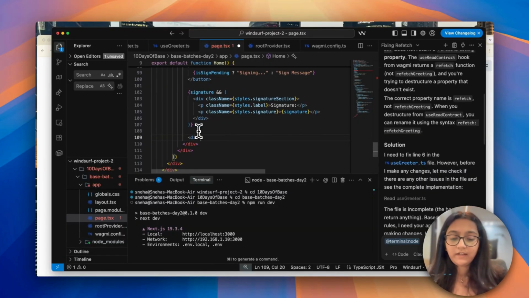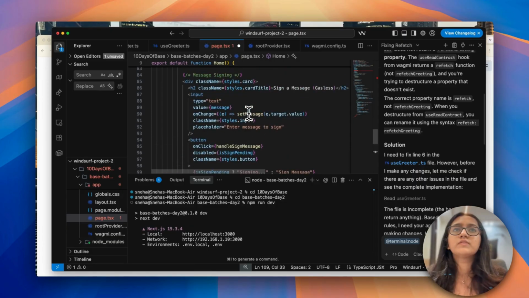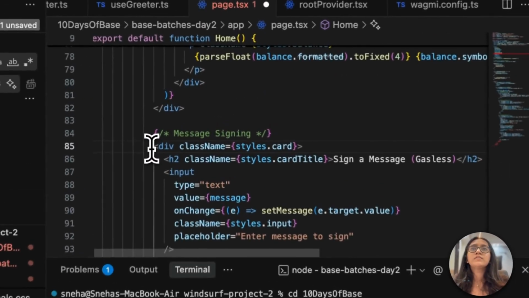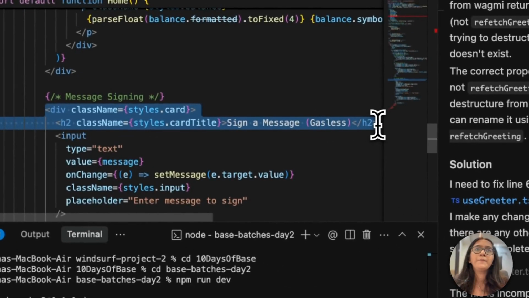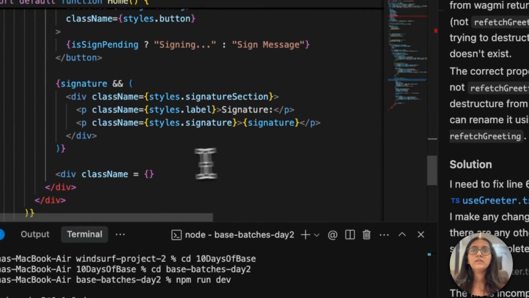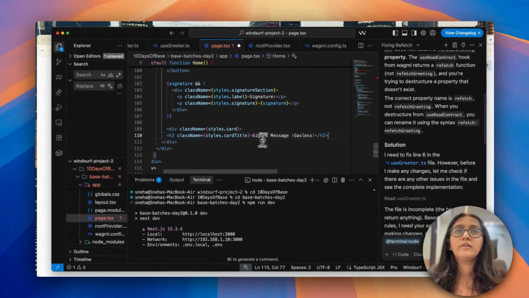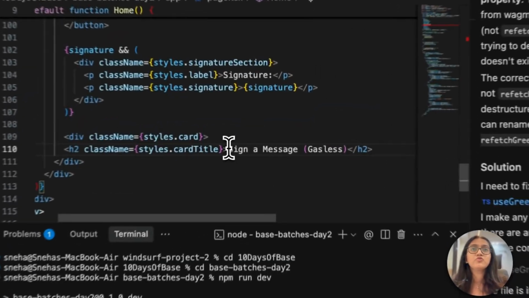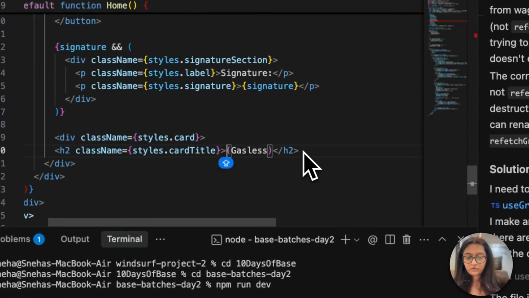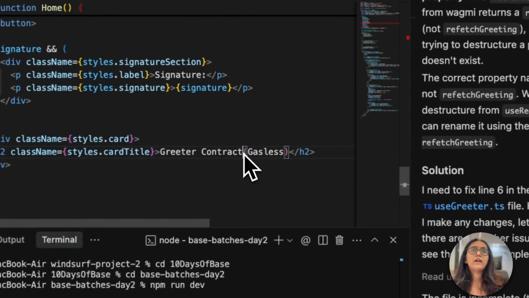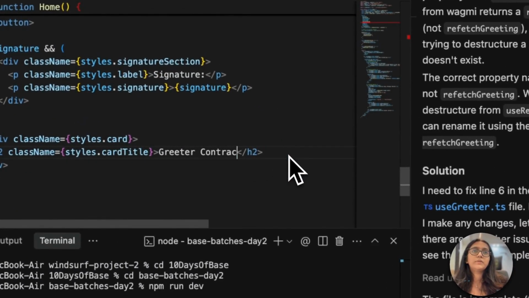We create another div and we say className equals to, actually, let me just copy this section. So we say not sign a message, but greeter contract, and then we just keep it here.